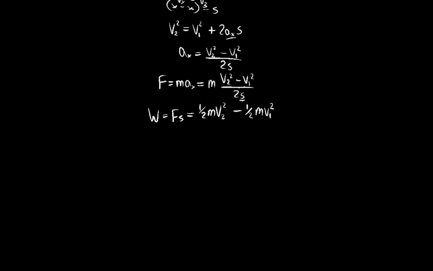What we have is this quantity 1/2 mv squared, right, and the difference in velocities before and after. But what we've arrived at is the net work is equal to the difference in something. What is that something? What is that 1/2 mv squared thing in there? Well, that quantity 1/2 mv squared is what we call kinetic energy, K. So kinetic energy.